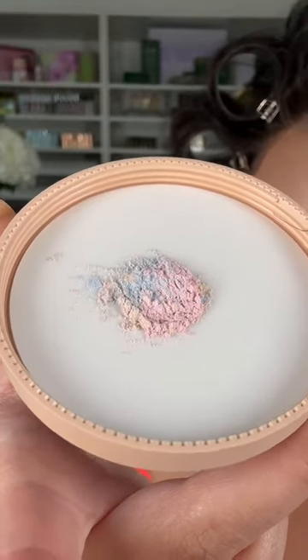It's got blue, pink, and yellow together. I'm gonna set one side and see what it looks like — it appears like it's very brightening and has a little bit of glitter in it, but it looks really nice. Really smooth and bright — I like that a lot more than I expected. Super fine milled, so it doesn't feel like there's powder on my face, but keep in mind it does leave a sheen on the skin.